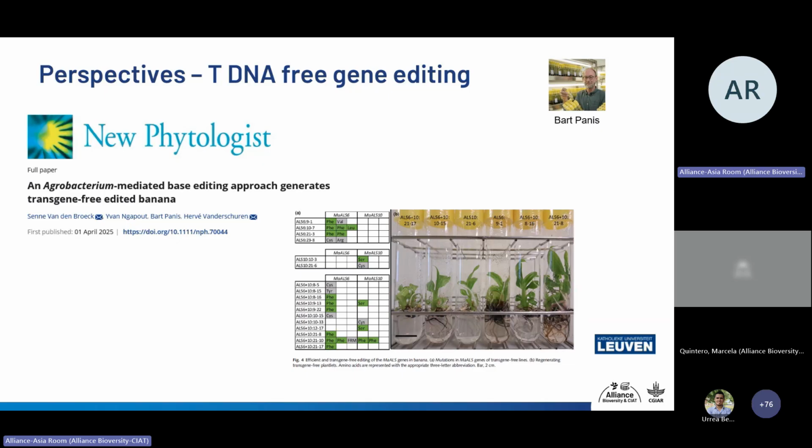For the curation, after this work was published a few months ago, the first action was to develop a kind of dashboard where we compile passport data and field verification. So we send the plant to the field to get pictures that are reviewed by experts, plus molecular information and ploidy information, and we combine this information to make some recommendation on curation.